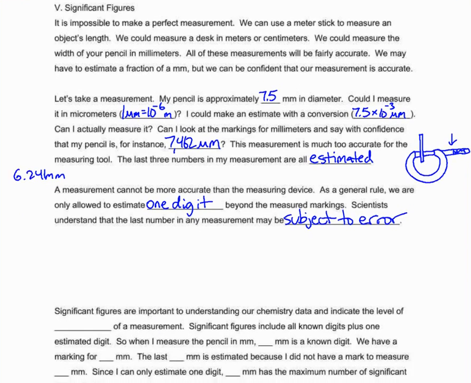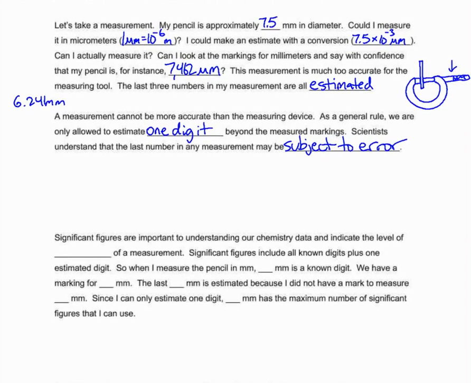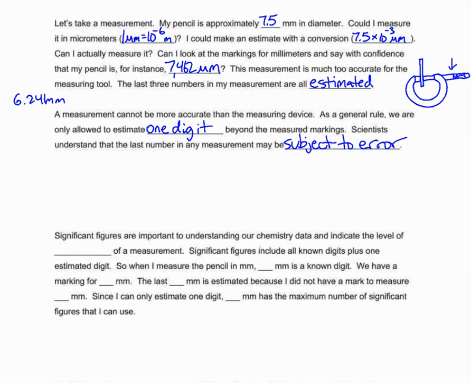So I'm going to draw a few different measuring devices to look at how we're going to read these and how we're going to estimate these. The first thing, let's say here's a ruler. I'm going to draw it over here. Here's my ruler, and I am going to put a pencil right up next to it. I'm going to measure the length of this pencil.